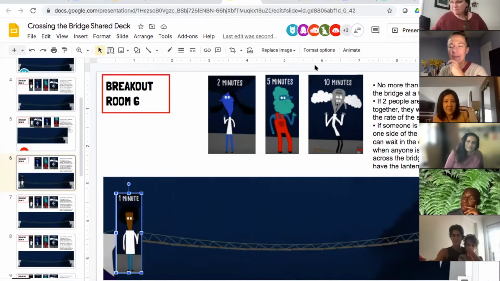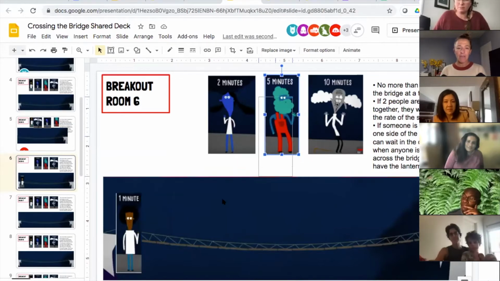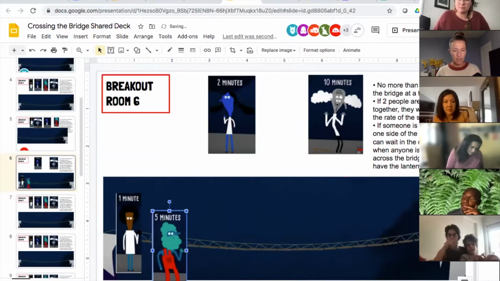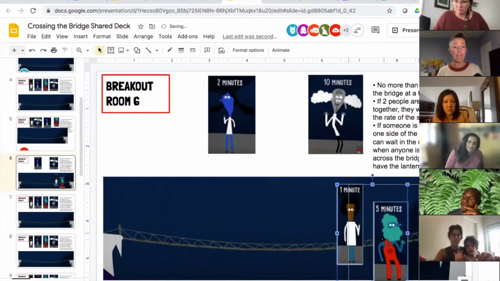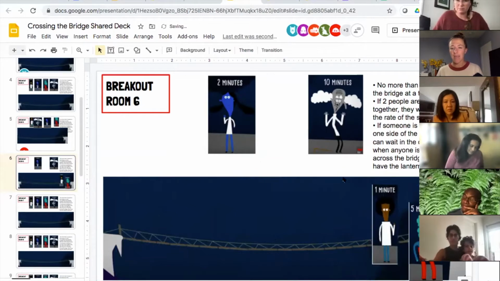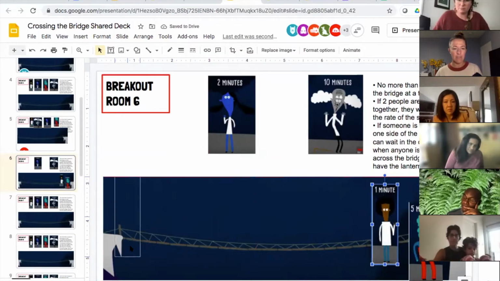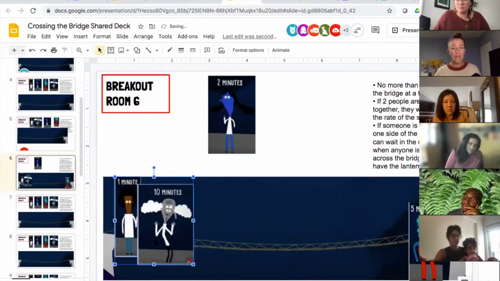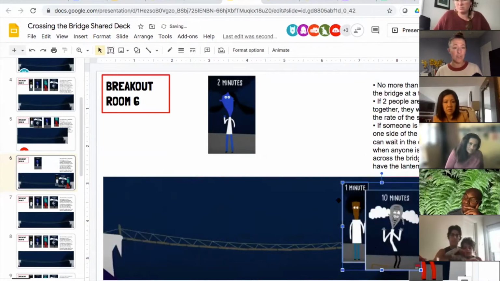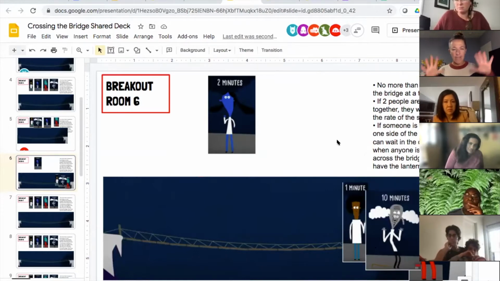So, it's funny because in that method, if I take the janitor across, how much time is that going to take me? Or how much time will that take us? 5 minutes. Okay, cool. And then I come back and that's 6 minutes total. And then maybe I want to take the professor across, right? So now that's guaranteed to add another 10 minutes, right? So that's a guarantee of 15 of my 17 minutes. That's a pretty big investment.